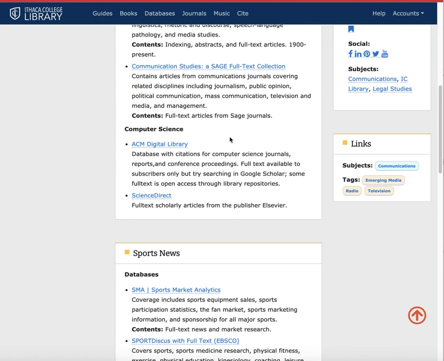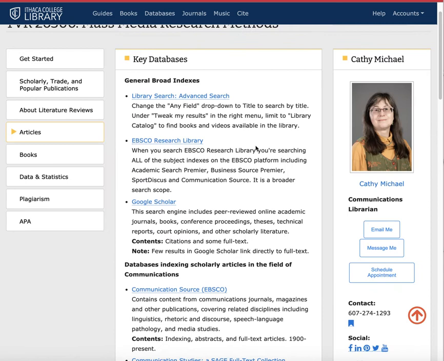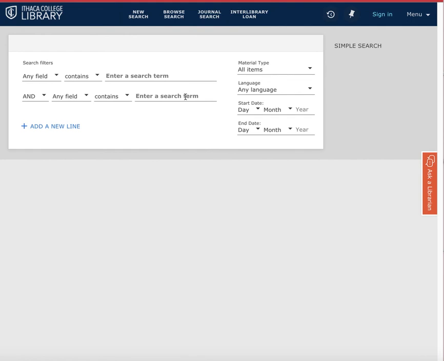And finally, some of you are in emerging media, so you may get into the computer science field. The ACM Digital Library indexes things, so it's good for researching apps and human-computer interactions. And as you saw earlier, Science Direct, it's just articles from one publisher named Elsevier. Again, I don't tend to search that directly, but you can if you want to. I usually link into it from the broader search engines up above. So there should be things that would link me into Science Direct or Sage journals from Library Search or EBSCO Research Library.